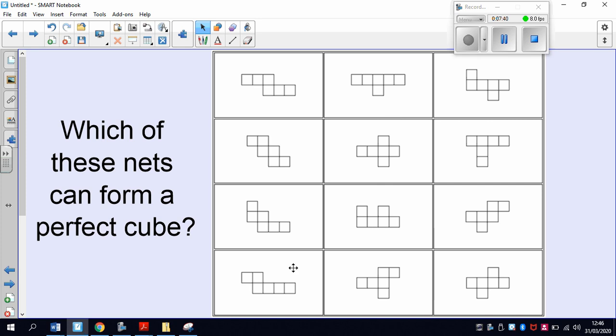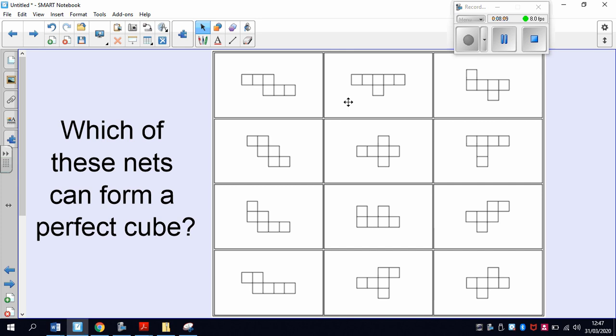draw these nets, cut them out of whatever piece of paper you've used, and see if you can form a cube where none of the faces overlap each other and there's no gaps missing. It needs to be a perfect cube, basically a perfect box once you fold it all together. For this you're going to need firstly a pencil and a ruler, probably a rubber just in case, and a pair of scissors. There's loads of resources you can find online to do this.